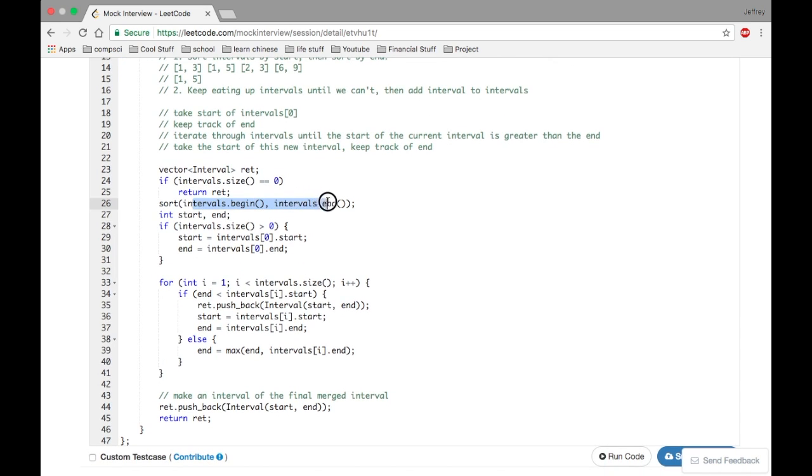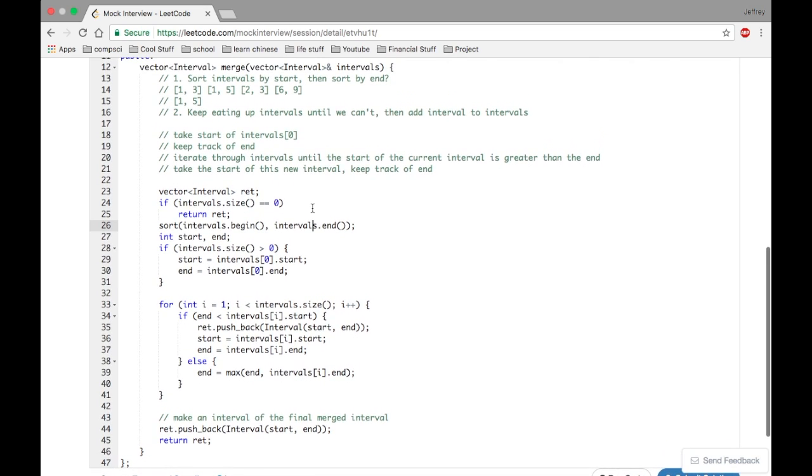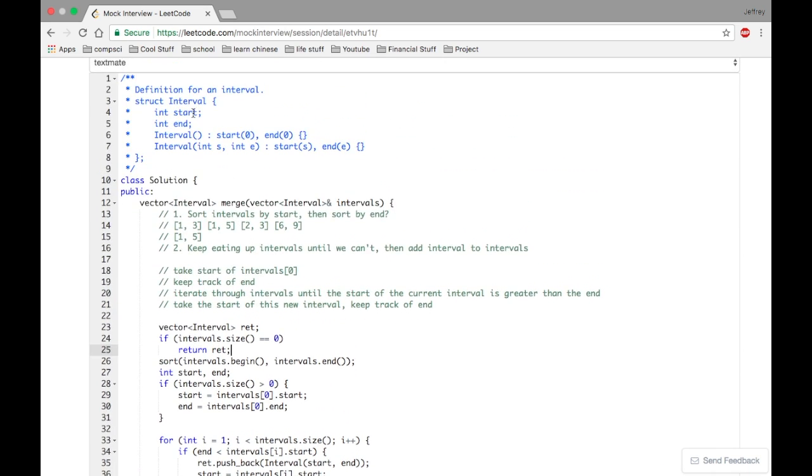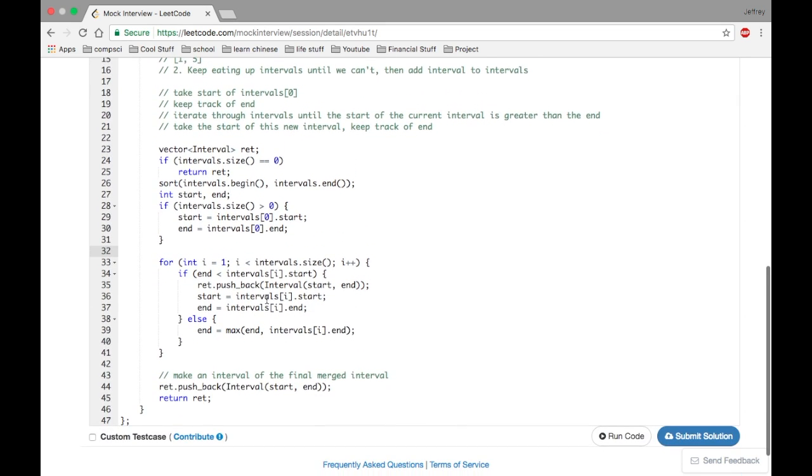Otherwise, we sort them. If I remember correctly, C++ automatically sorts by the first element of a struct, I think. So it should sort by start. If it complains, then I'll have to write a constructor or whatever.